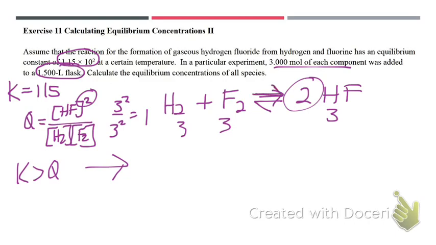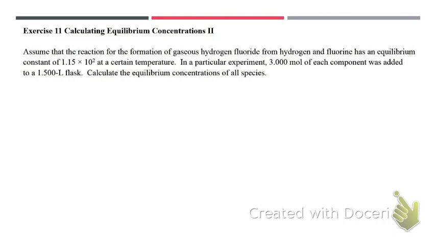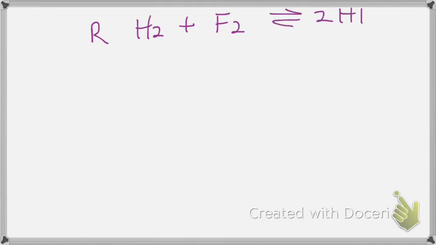Okay, so I'm going to erase this and do a new page because I can't fit it all on one page. Okay, so clear, there we go, whiteboard. We have our reaction, which is H2 plus F2 double arrow 2HF. Our initial is 3, 3, and 3, remembering that those are moles.